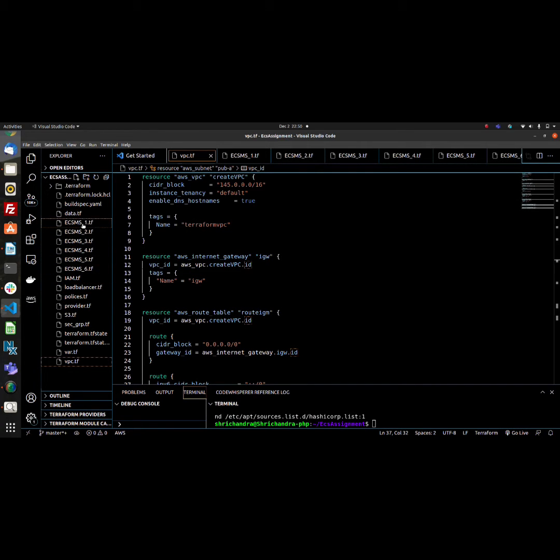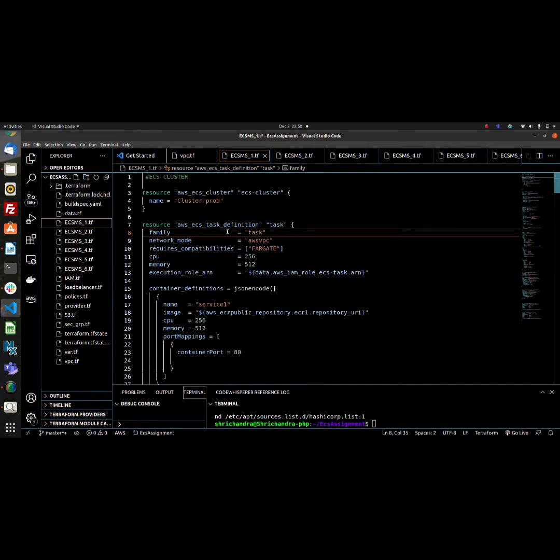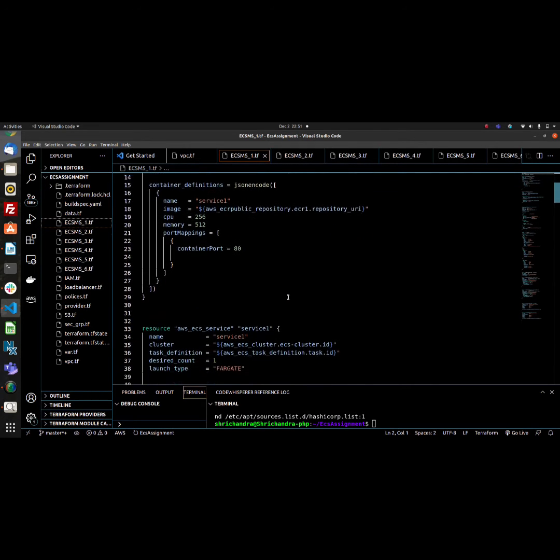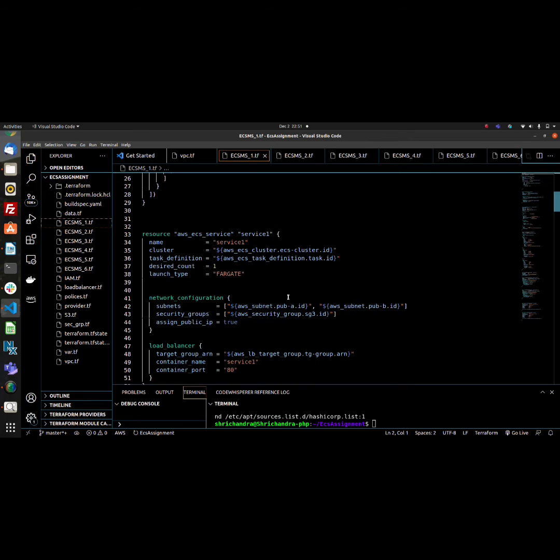So let's have a look at our code. This is our first service, and I'll name it ECS microservice, ECSMS.tf. TF is basically for Terraform. This is our ECS cluster. As you all know, we are using only a single ECS cluster. This is our service one, in which we have to put resource, network configuration, and we have to touch the load balancer.